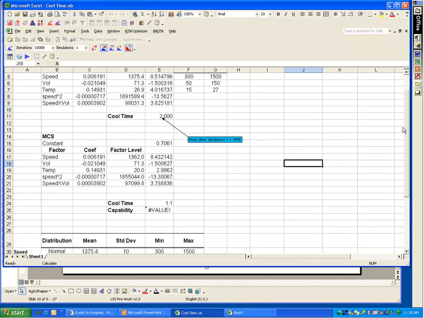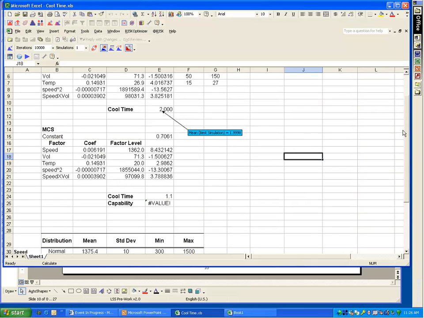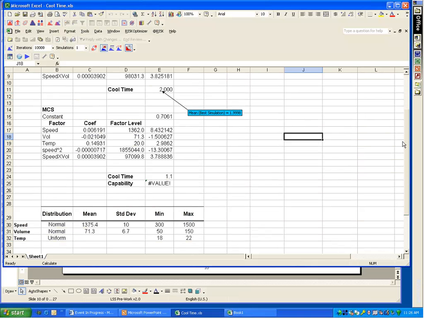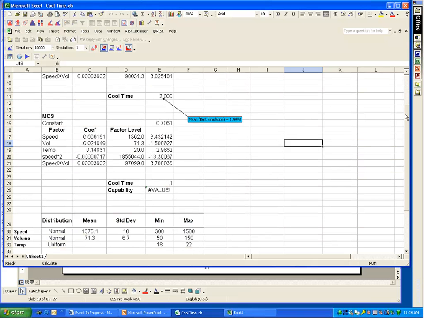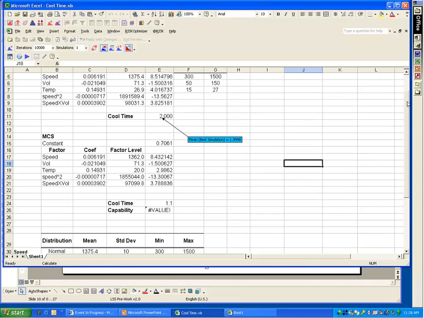If I now go to the next section, which is the Monte Carlo simulation section of the Excel spreadsheet, I now have my optimal values for the x's to give me my target y.